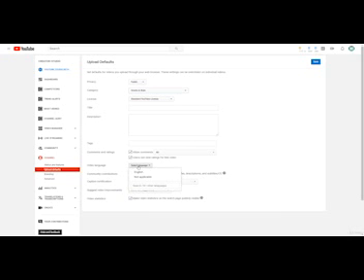And make sure you do set a video language. Most of you watching this are probably going to make channels in English, so you can just click English. And then also make sure that you have community contributions on. You just check this right here. And this actually allows viewers to contribute translated titles, descriptions, and subtitles to your videos for free. So it's just basically people submitting translated stuff to your videos for free, and then other people in other countries can watch videos. And you'd be surprised like at the amount of people who actually do this. So make sure that's checked, and then you can just hit save.